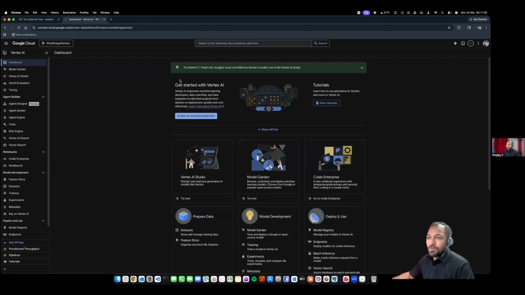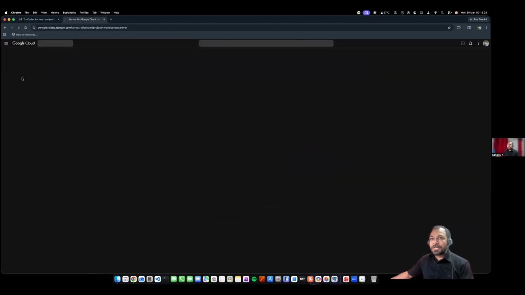Okay, so now we will be going to the demo part. What I have done is I have used Google Cloud, and in Google Cloud, I'm going to use this Vertex AI Playground platform. And I have already saved my prompts to cut the time. I didn't want to write the prompts now during the live. But anyway, we'll look at all of those prompts and see what each prompt is trying to do.